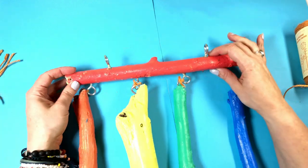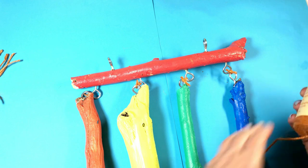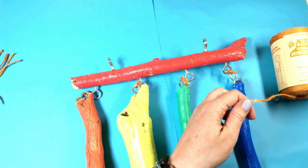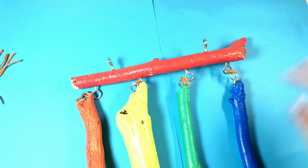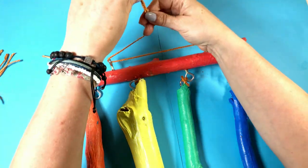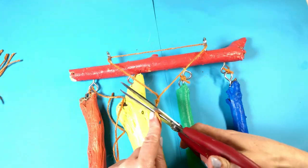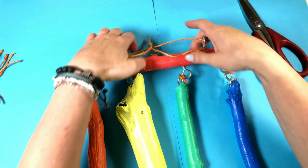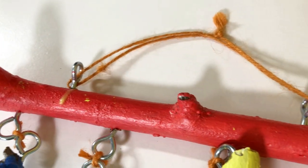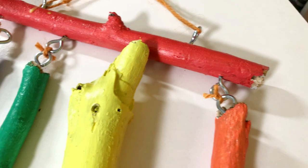The last thing we need to do is go through the top two loops so I have something to hang it on my tree with. I already have a nice branch in mind where I want to hang it. Tie that in a nice double knot — or single knot as I've done there. Trim it up. And there we have it: a simple, colourful hanging mobile for the garden.